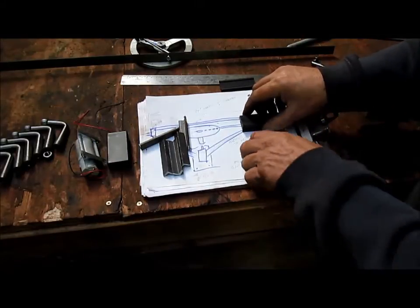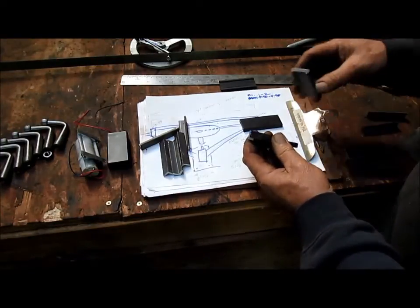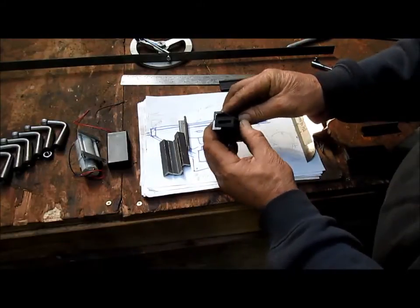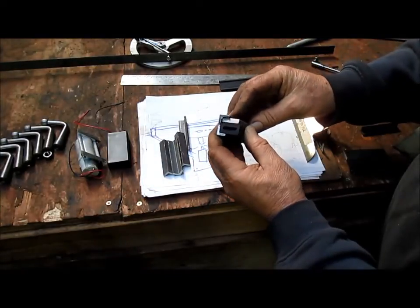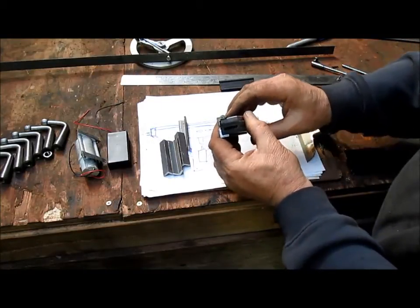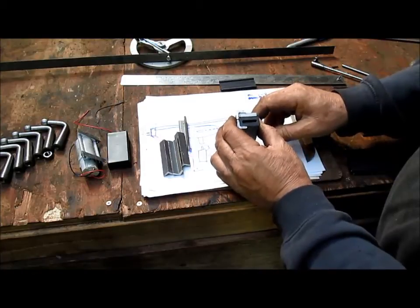Okay, so we went the spacer direction. So take that. We'll put ourselves another spacer there. Whoops, let's use a spacer that's already been dealt with. And we've got too much space there, so then we come in and slide this little piece of material in right here, and we've got just about the right amount of space to throw a quick weld right in there, and we've got our slider. So that's pretty good. I think what we need to do now is go over to the welder and put these things together.